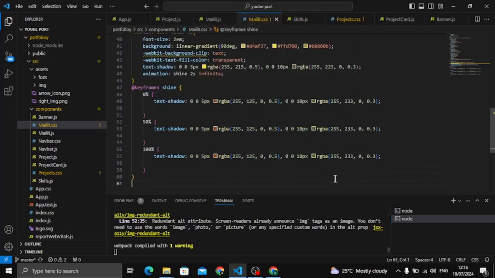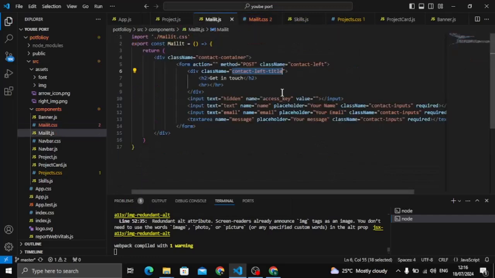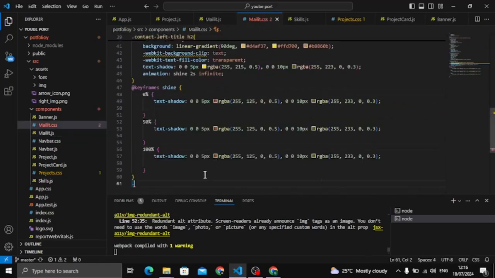And then we'll come to the contact inputs. We're gonna copy this contact inputs and just paste it here.